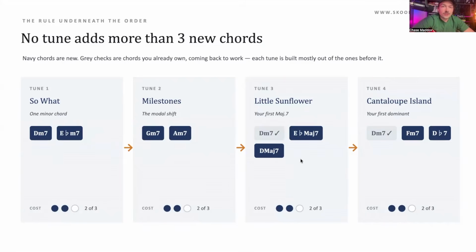Then moving to Little Sunflower, we already know one of the chords, one of the 3, D minor 7, and we get D major and E flat major, which is really cool because we've already done D minor and E flat minor, and so now we get that movement, but major. So there's some familiarity, but it has that twist of now it's major. So now the student is really understanding the difference between a major sound versus the minor sound and can see those shapes. And we're just focused on that. Same with Cantaloupe Island. They already know D minor, and F minor and D flat 7 are new. And there's a connection between F minor and D flat 7 as well that we won't get into today that makes that simpler. So each of the ways we want to add a couple new things and then have that review from the previous.